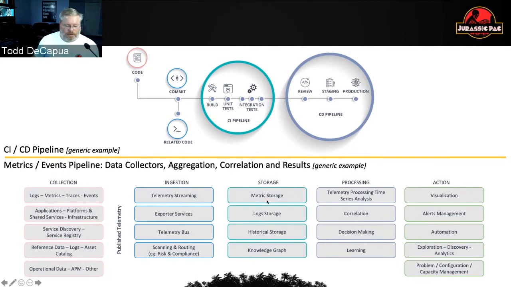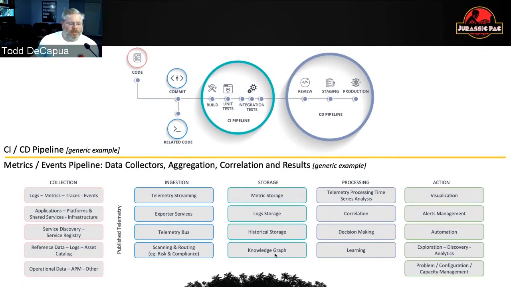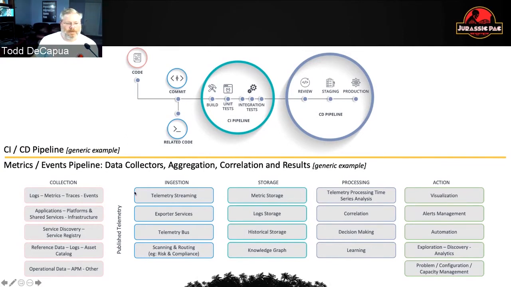With ingestion, things like PII data might come to mind — especially in financial contexts. As we look at storage, we know we're going to have metrics and logs, and we need historical look-back for however long we need. The knowledge graph is an area to spend a lot of time on. This is really where you can stitch together disparate data sources all happening together to identify an issue you would have otherwise not been able to see.